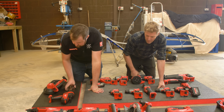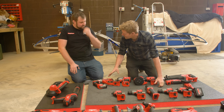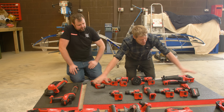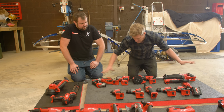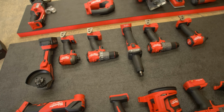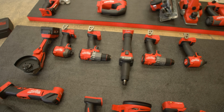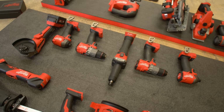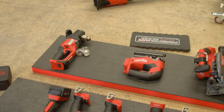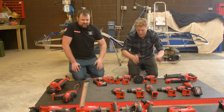I think we've got everything pretty much where we want it. Basically, as long as I've got my drills, my impact drivers and my grinders along the bottom there, the rest of it I don't really know until you start working out of something. These are all tools I use, so as long as they're in this main bit, that's good. And then we've got the other bit which is going to chop down slightly, which you can have like the jigsaw, circular saw and planer, the old woodwork section. That's it. Put that there.